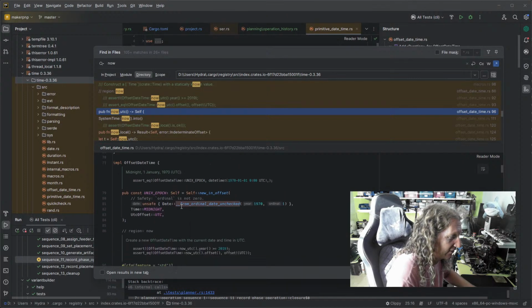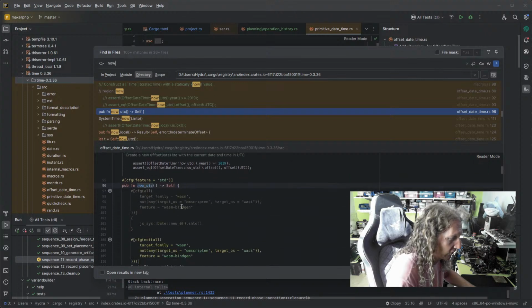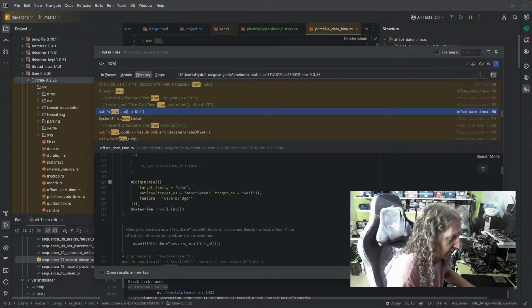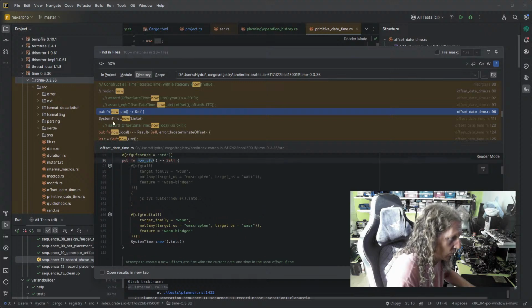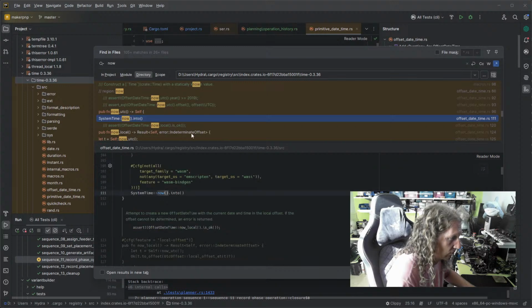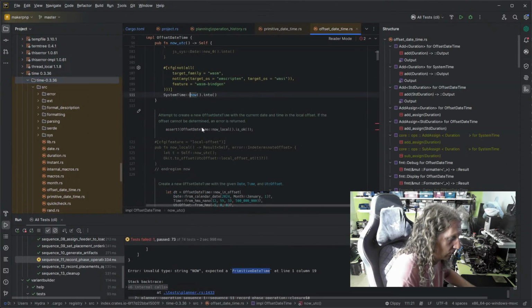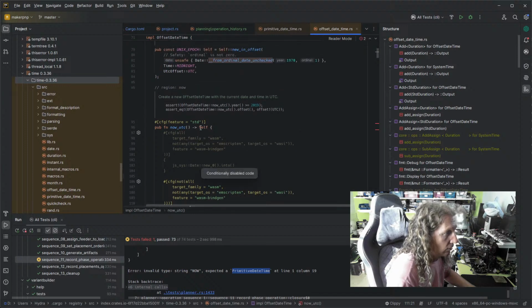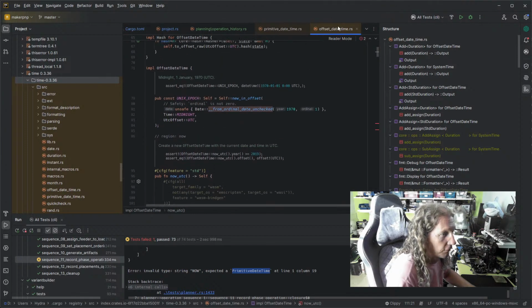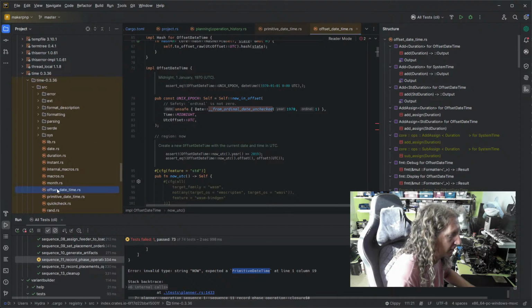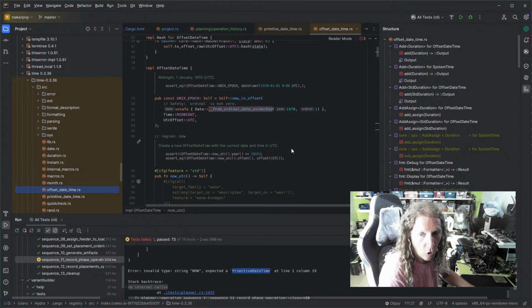You've got primitive date time, you've got offset date time. I just want the time. System time now into. We've got an offset date time. Should I be using offset date time? What's the difference between primitive date time and offset date time? It's probably got a time zone in it.